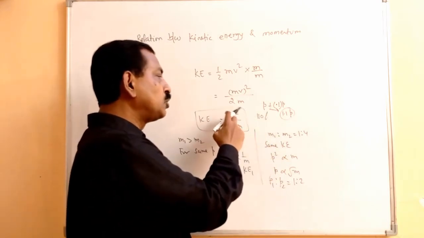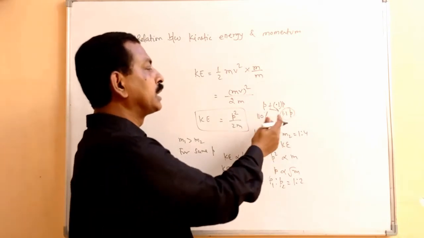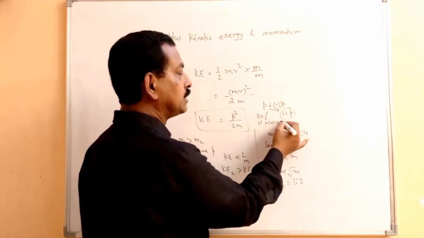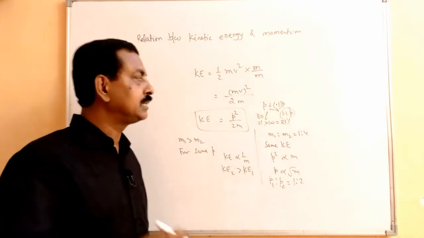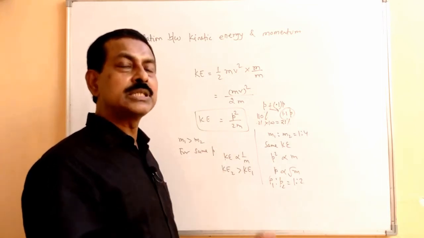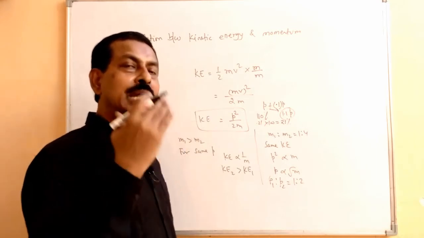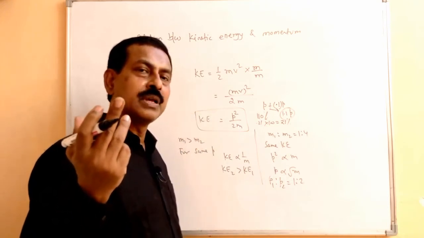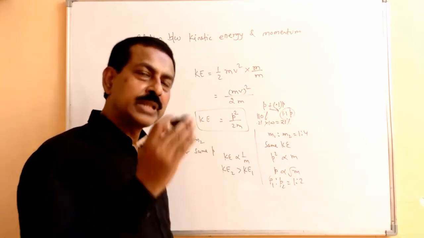that means it will be p2 square minus p1 square by 2m there. So in that case, you will get it as 0.21 multiplied by 100, that is 21%. That will be the percentage change in the kinetic energy when the momentum increases by 10%. If the momentum increases by 20%, it will be how much? It will be 1.2 times the original one. So if you take the square, it is 1.44. So in that case, the kinetic energy will increase by 44% there. So that way you can do.